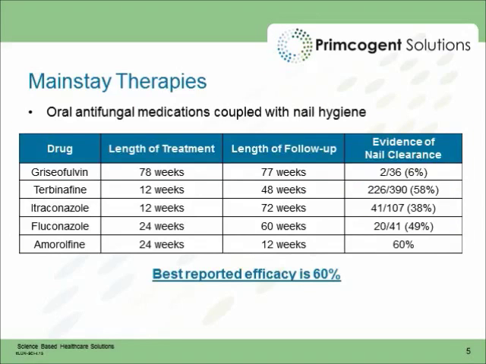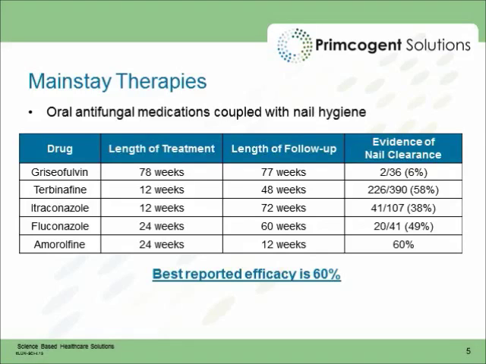Now, the treatment of onychomycosis we see is predominantly accomplished through oral antifungal medications. Oral antifungal medications combined with nail hygiene represents truly the mainstay therapeutic approach. Now, there are various mechanisms that are utilized by oral antifungal medications. The azole family attempts to suppress the ergosterol synthesis or production, which will alter the integrity of the fungal pathogen's membranes. So there are different mechanisms or different pathways that these drugs attempt to exploit.